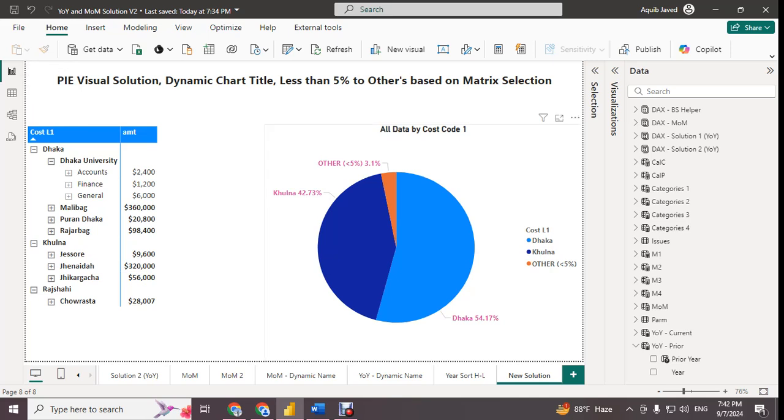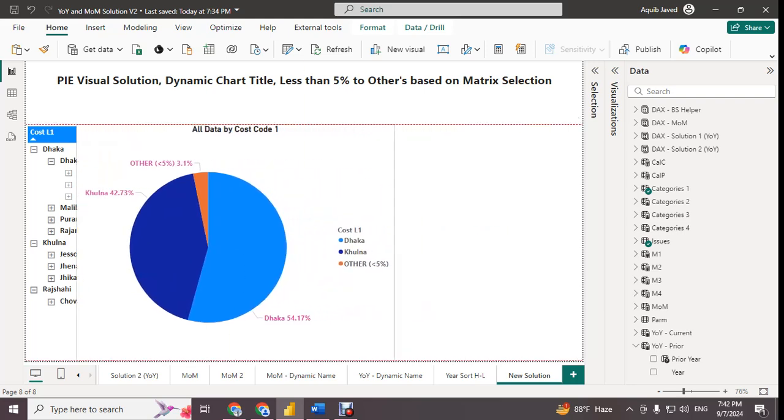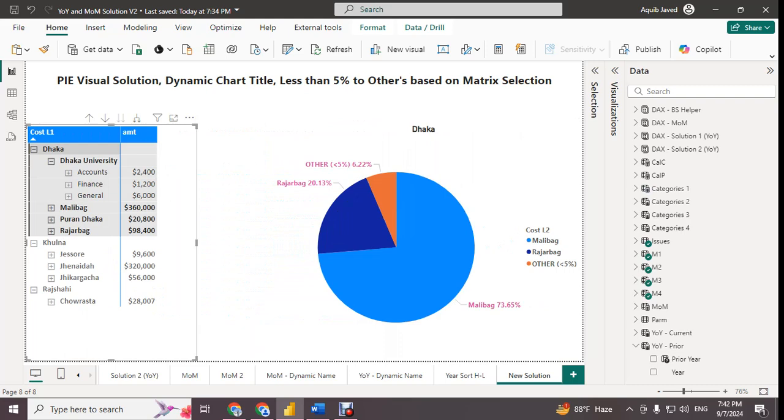as I showed you. And here I use a total of four charts in the same place. Here if I show you, this is one. If I select Dhaka, you can see there is another chart. So I use a total of four, and you can see the first one is fully transparent and nothing shows. So if I just keep it in the same place, it's not visible. So this is the logic I applied.